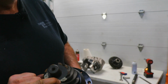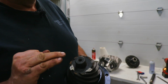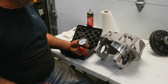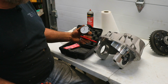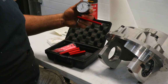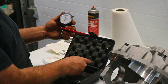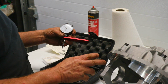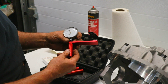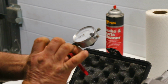On the back of the gear, you'll see 1.010. That is this distance to the center line of the axle. To determine the pinion depth, I'm going to use a pinion depth gauge. This was a gift from my wife one Christmas. It comes with 3 standards, 2 inch, 3 inch, and 4 inches deep. I know from past experience that the 9 inch will use the 2 inch standard. And the first thing you do is you calibrate it so that when this is in, the reading is 0.